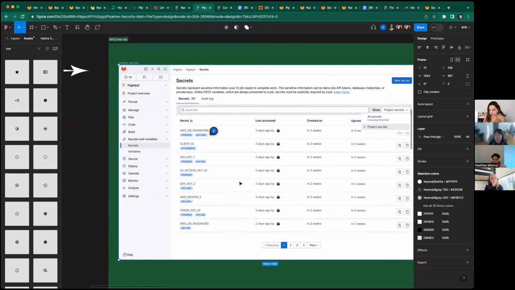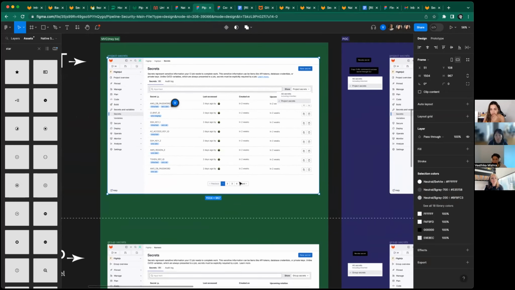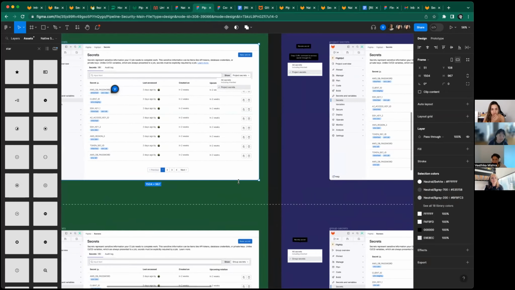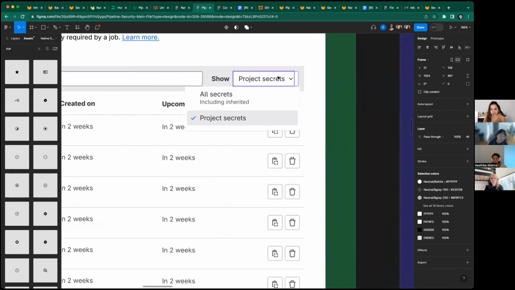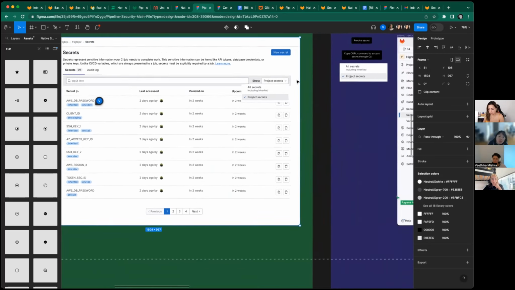Yeah, I still have to polish a lot of things here. And this was also feedback by Michael that maybe because the list can go really long, and if I'm auditing, I would probably only want to look at the project secrets for now and not get confused by the group ones, which are also part of the list. So I added this small filter, but of course it's not going to make it to the POC.